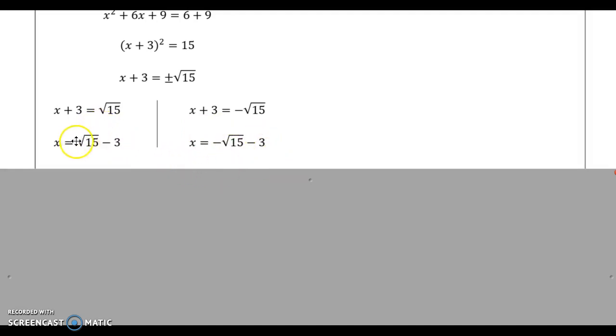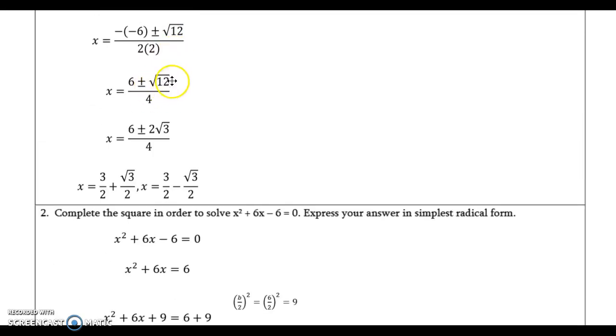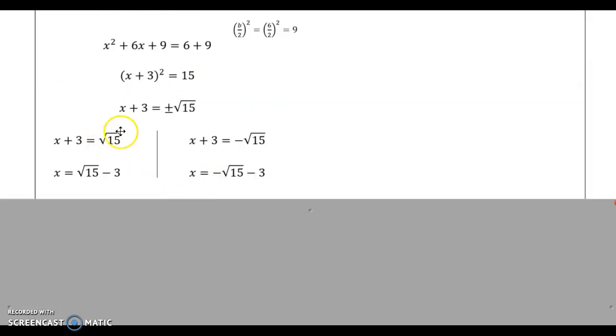You might be wondering, why did I not simplify this example, but in the previous problem I had the square root of 12 and I simplified it? Well, I know inside of 12 a perfect square exists. I know that the square root of 4 times the square root of 3 equals the square root of 12. However, in this example, there is no perfect square that factors evenly, or divides evenly, I should say, into 15. So I'm not going to simplify it because, well, I literally can't.